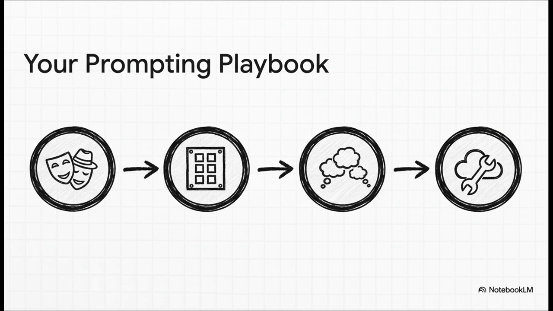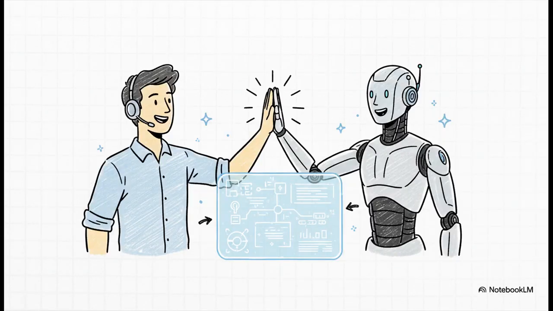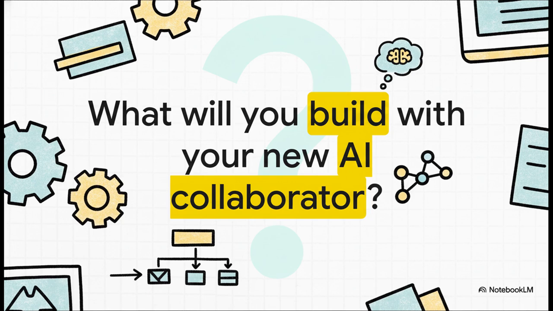Guide its thinking with chain of thought. How does it get there? And finally, give it superpowers by connecting it to tools with something like ReAct. What can it actually do? At the end of the day, this isn't about just getting slightly better code snippets. It's about a whole new way of working. Think of these patterns as the new user interface for a really sophisticated partnership between you, the developer, and the AI. Look, this knowledge really does transform the AI from just a tool into a genuine partner.